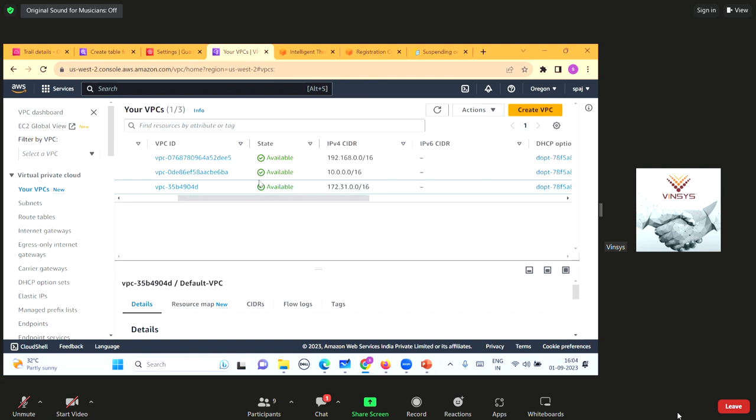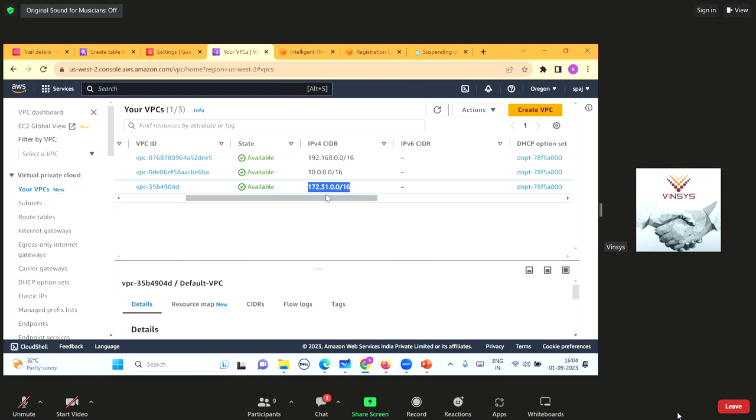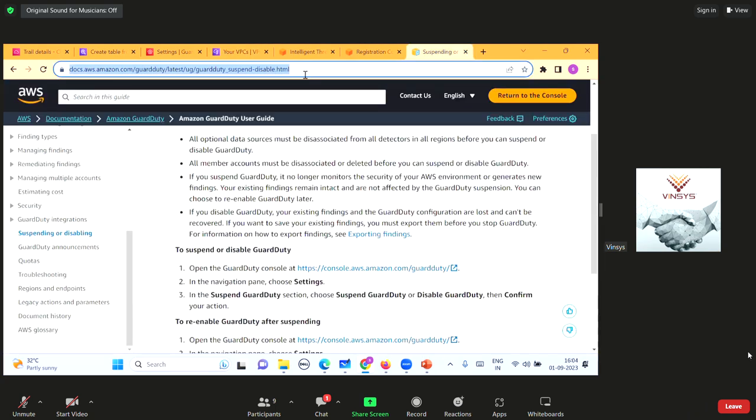And that default VPC will always have a fixed CIDR, that is 172.168.0.0/16.